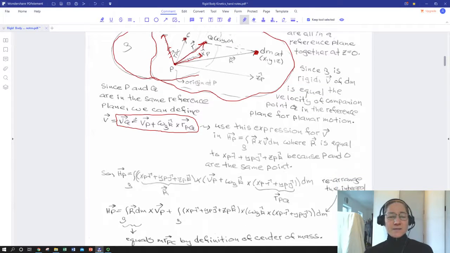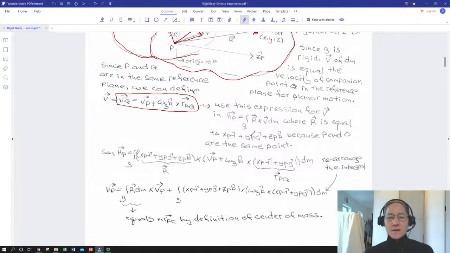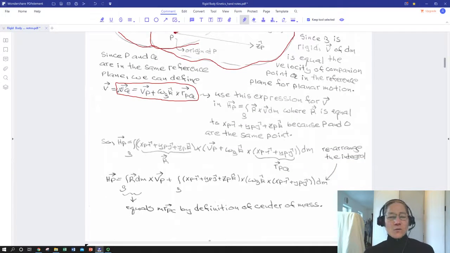Okay, so let's put that in for v, and we'll look at an expression for r, and let's apply this term to get an expression for angular momentum referencing a point that's inside the body somewhere. So we're going to start by using this vq, which is like v at any point, for our velocity at any point. And then we're looking at the radius vector from a known point to that mass point anywhere.